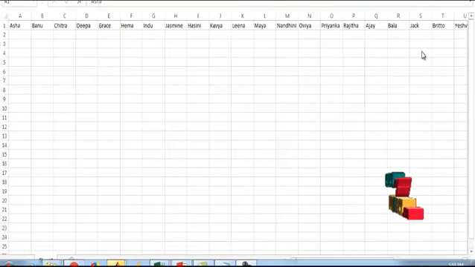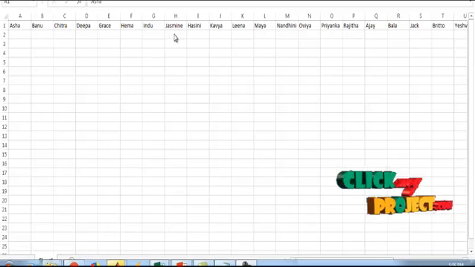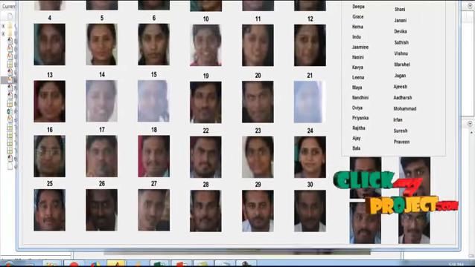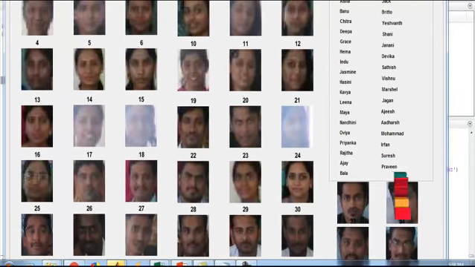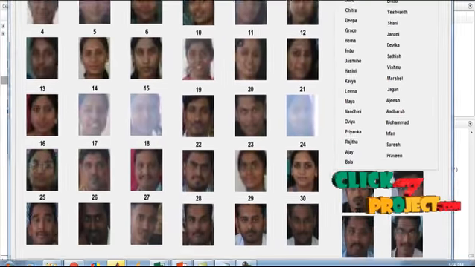After the completion of the process, the Excel file will be opened automatically. Also, the faces with the corresponding names will be shown in this GUI window.